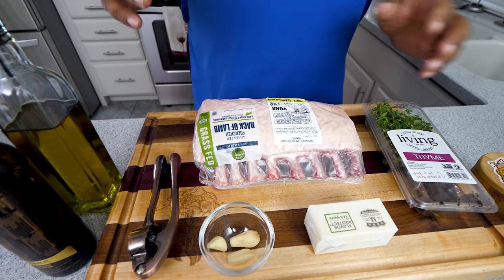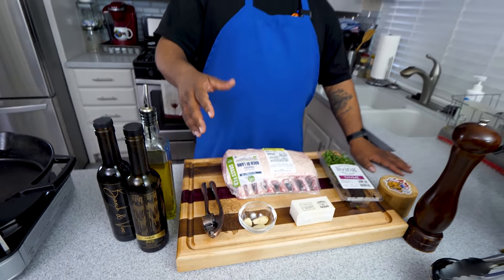It's a little bit more expensive than our traditional meats, but it's Easter time — this is kind of like a staple. You can go lamb, you can go ham or whatever. But I just want to level up, give us some options. And if you have never ever made it, when I show you this, you're going to be like, man, I did not know that was that easy.